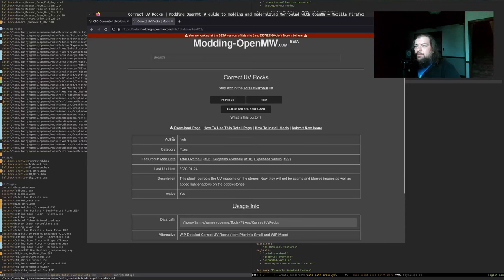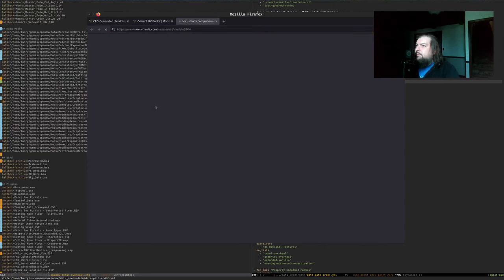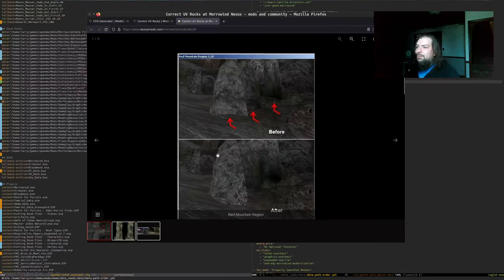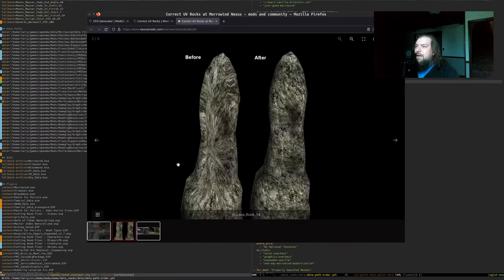All right. Correct UV rocks. Moving on. Yeah, this is one. It's just like, oof. I'm not really like an aesthetic person. My wife is into aesthetics. Smalio's the aesthetics person of the house. But like, you know, it's kind of hard to not notice stuff like this. And so obviously this, quite a bit better.